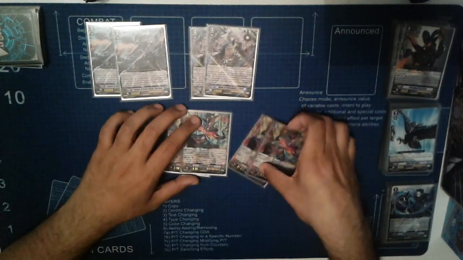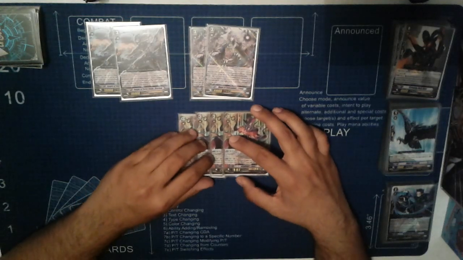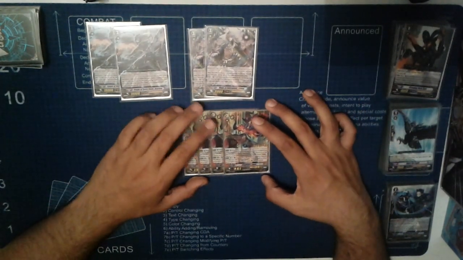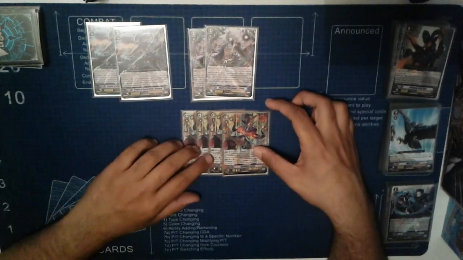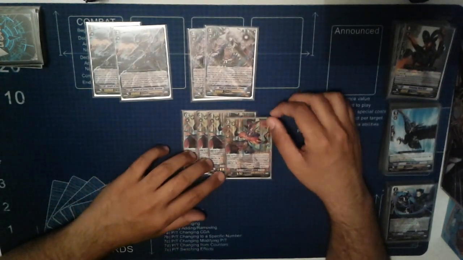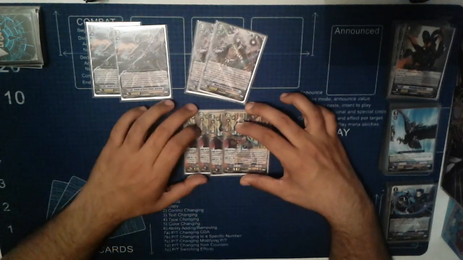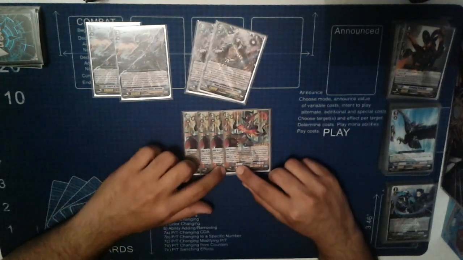So that's good. And then his on-stride skill is counterblast 1, choose a rear guard, retire it. You can search your deck for up to 2 grade 1 or less rear guards and call them, and then shuffle your deck. So it's grade 1 or less, which is nice.